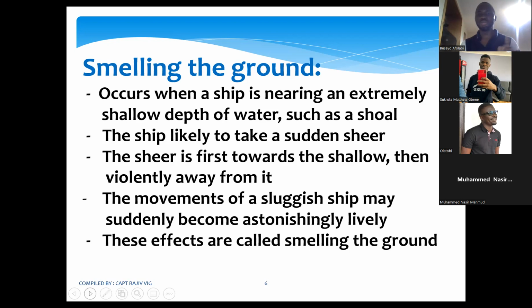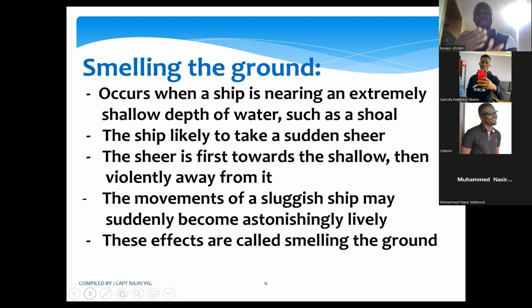So this is the sluggishness of the ship, which I've told you about. The ship will be moving sluggishly because of the vacuum of water as well, because the water cannot be easily replaced. All of a sudden, you will just see that the vessel moves fast, and then comes back. It's a rapid one, astonishing, and sometimes incredibly ridiculous if you are able to observe it. So moving to the shallow side and coming back violently to where there's water, it's called the smelling side of it.